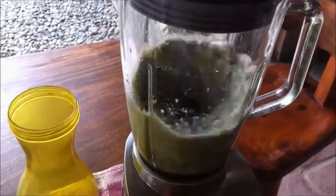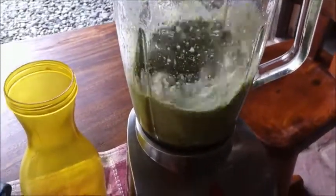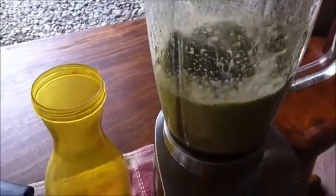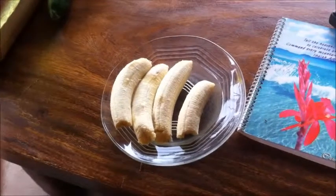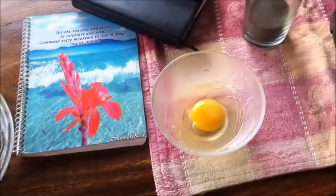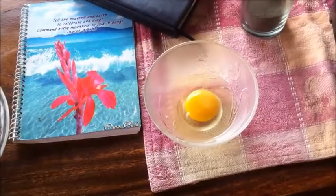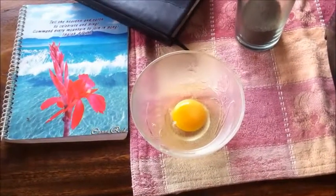Meanwhile, the main ingredient that goes in there is bananas. I'll let this thing run so you can get an idea of the actual time that it takes to do this. It doesn't take long. This recipe calls for 3 or 4 bananas, so I've got about 3.5 there, and 1 raw egg. If you don't like the idea of using a raw egg, then no need.